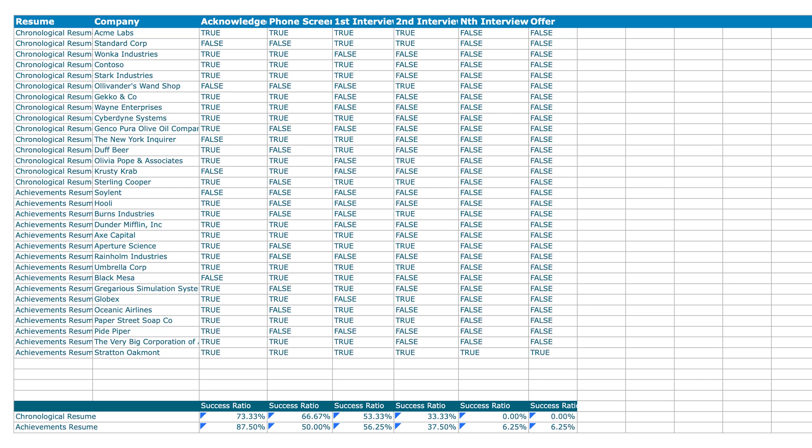The first thing you're going to do is create multiple copies of your resume — not just right-click save-as, but different formats. Start with two wildly different formats and submit to jobs using those resumes. Track this on a spreadsheet like the one you see here, and track which resume you used at which job. Whenever you start getting responses, indicate that on the spreadsheet and see which resume performs better. Once you have a winner, try to modify it again to see if you can boost your conversion rate.